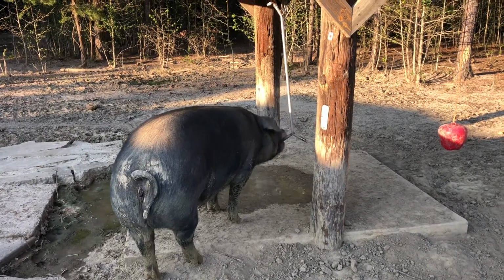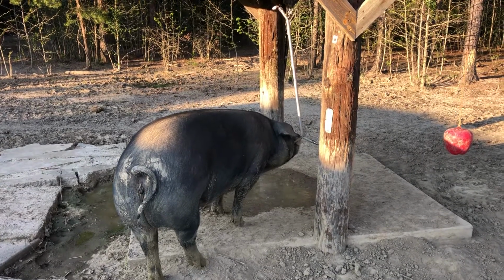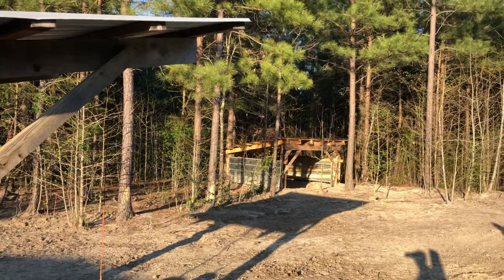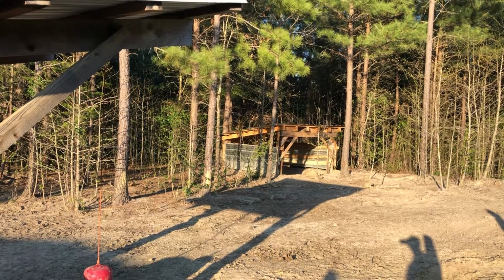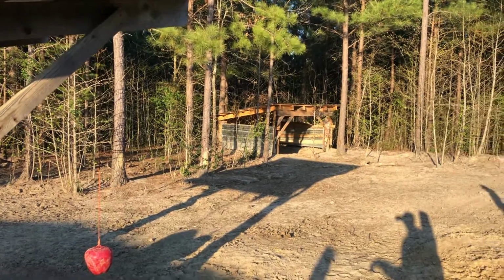They're pretty easy to get along with, and ridiculously smart, so you have to be a little bit ahead of them. Anyway, there's a little building I built them this winter. They hung out under that all winter long, and it kept them out of the snow and the ice and the wind. They wallowed it out under there, so they got it like they wanted it. All right, more to come later.